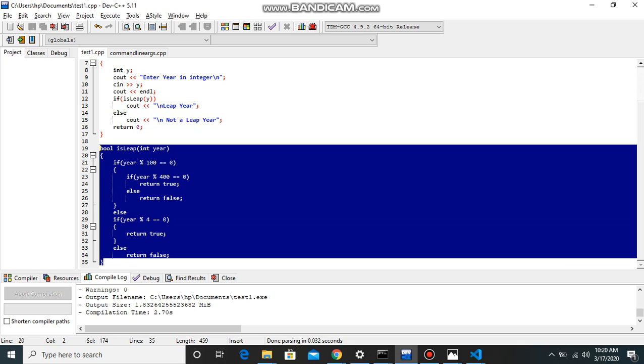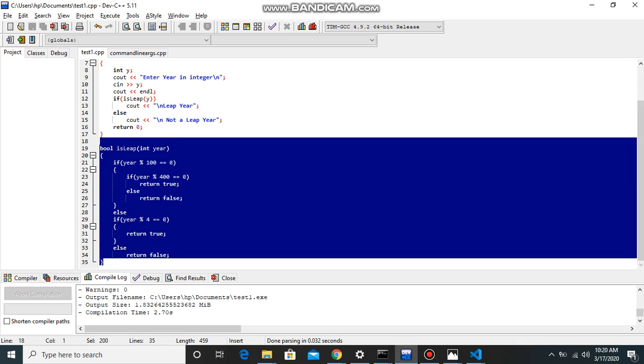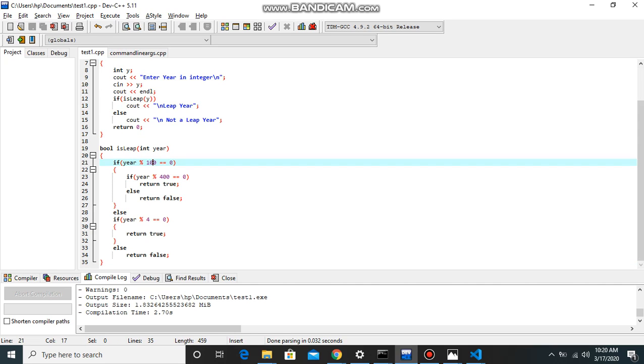Now let us have a look at this piece of code, the function definition. In this, my input year, I am first checking whether that year is a century year or not. To check whether it is a century year or not, that year has to be divisible by 100. So if it is completely divisible by 100, it would qualify as a century year.